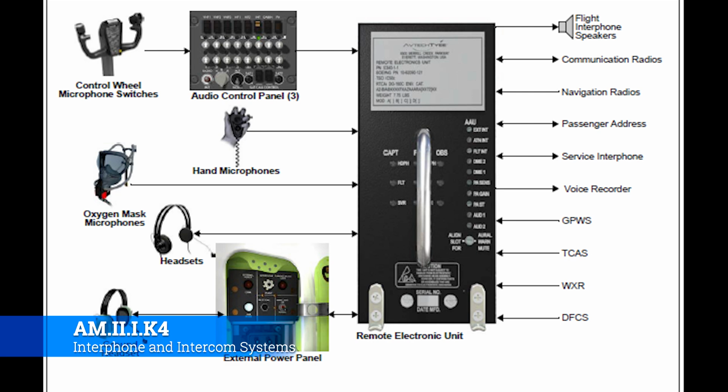But you can also put it on speaker and address everybody that's in the cabin, or you can call the external power panel, or call the flight attendants, and they'll get a little flashing light on their handset, and they'll pick up and talk to you. And so that's what that's for. You also have hand mics on all the aircraft. You don't need a headset. Most of the time you just pick up a handset and talk that way, just like you were in a police car or something.